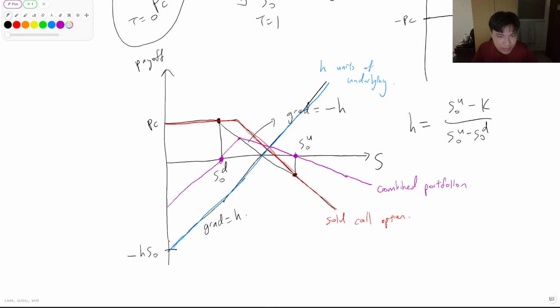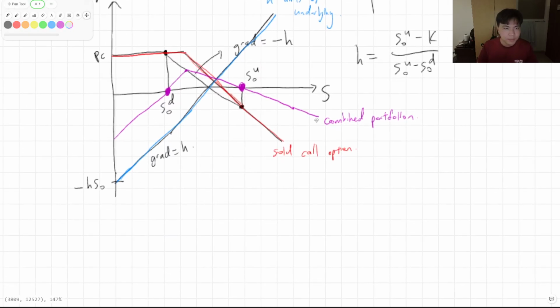And now what do I see? I see that I don't care about the underlying movements anymore. If the underlying ticks up, I make $0. If the underlying ticks down, I make $0 as well. So I've perfectly hedged out my position. I've perfectly hedged out my deltas. And that's what generally finance firms are trying to do. They pick up some positions, and they're trying to hedge out their positions.